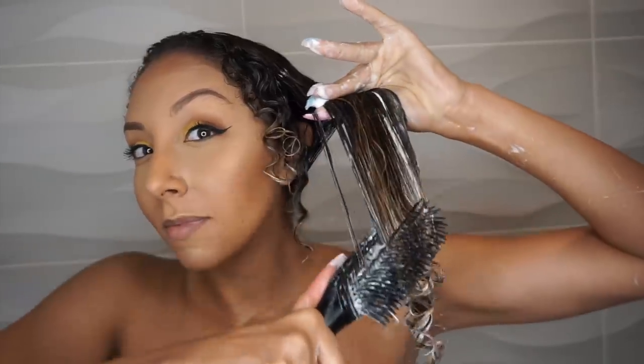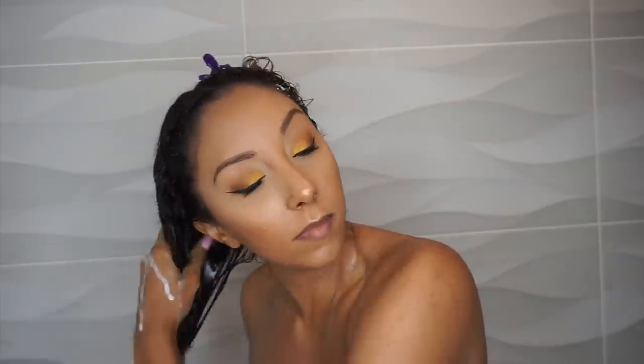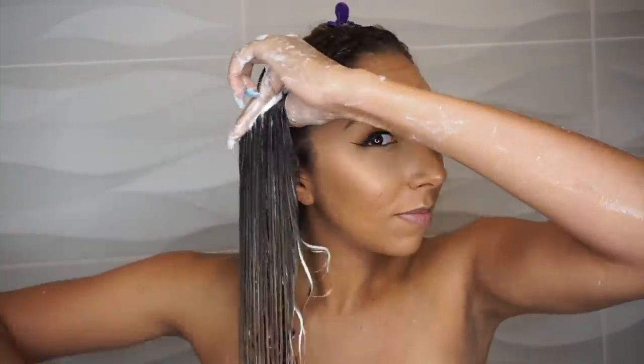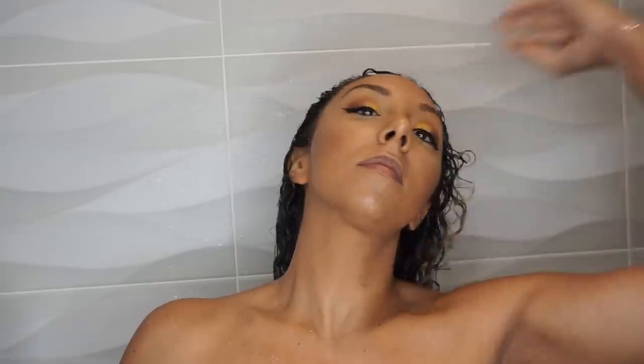I'm just going to keep detangling. Once you get through all of it, you'll see it does a nice job at evenly distributing all the conditioner through every hair strand, so every strand gets some love. If you go down slowly, you can also see that it will help create some curl definition. Now let's do the other side, doing another generous squeeze of conditioner — still very thick and creamy. You want to start from the bottom and then smooth it all the way up. According to the Pattern Beauty website, these three conditioners are for different curl types — the medium is for 3B and 3C type curls, the heavy is for type 4A curls, and the intensive I'm using right now is really made for types 4B and 4C. But as long as it's getting through my tangles and giving me some moisture, that's all that matters. Here's the shedding after doing both sides of my hair — not too bad, looking normal. The brush worked out just fine.